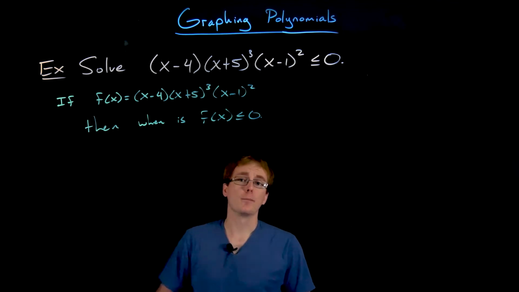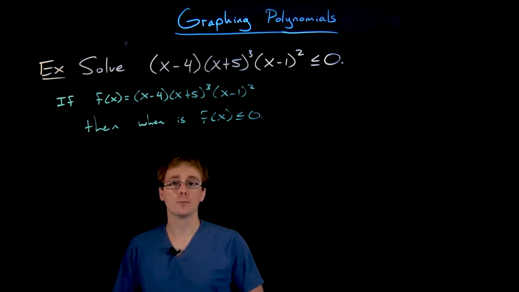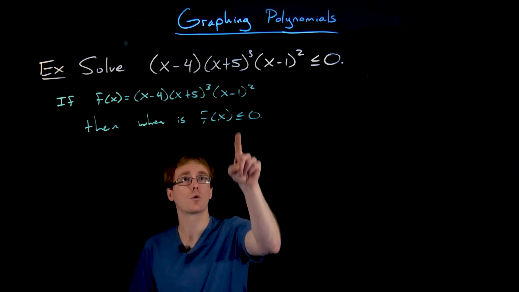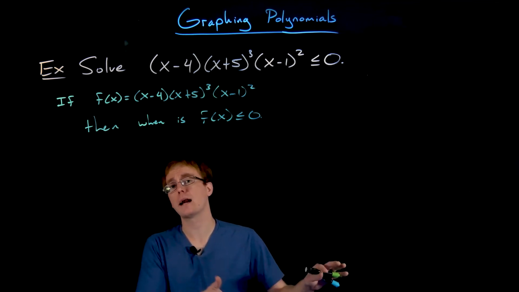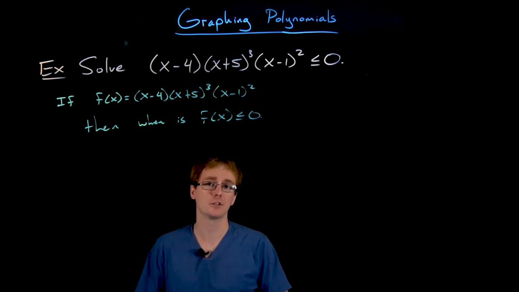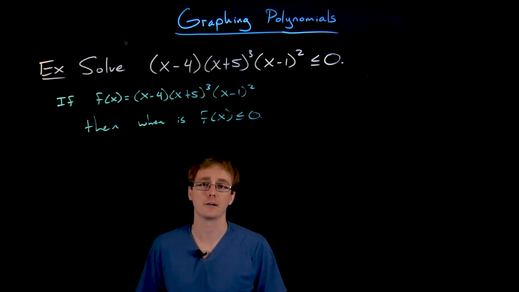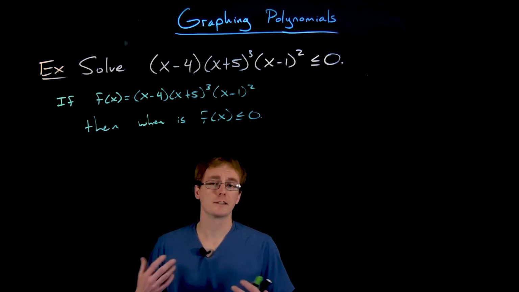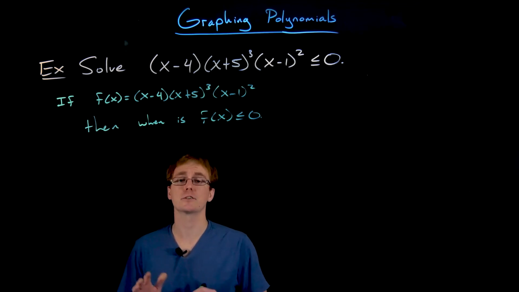Well, we could just graph our polynomial and look at the graph to help us figure out when exactly our polynomial is dipping below the x-axis or hitting it, because we can be equal to 0 here. But we can actually take out the whole graphical step and answer this question using a slightly different procedure, creating what we call a sign chart. And at this point, whether you create the graph of the polynomial or create one of these sign charts that we're going to in this example, it doesn't really matter.